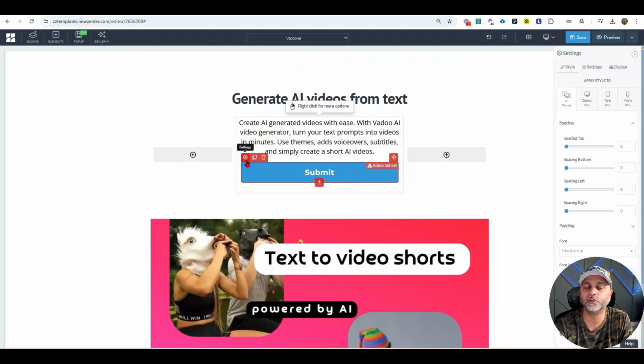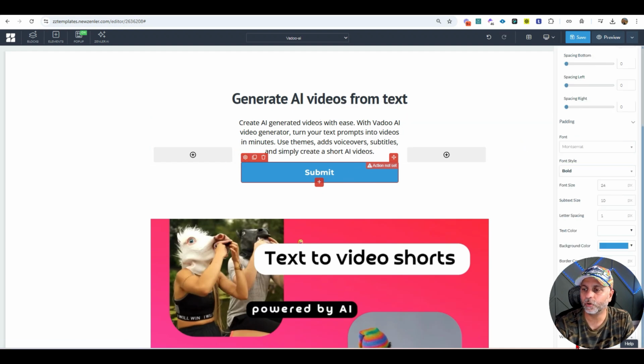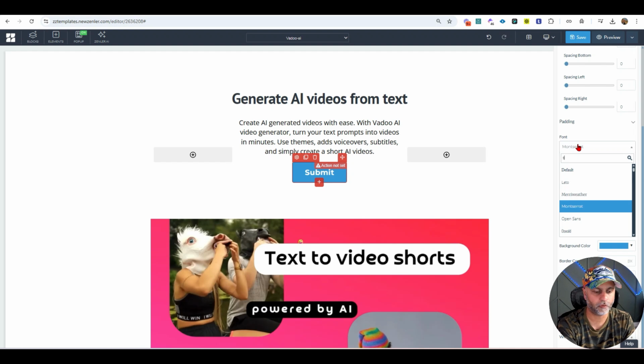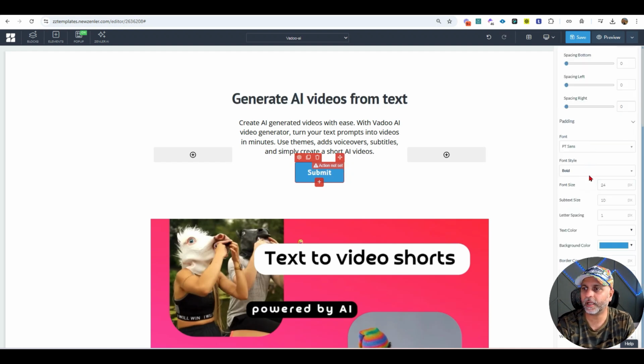So I'm going to change some of the settings, and show you how we can make this match what's on Vadoo's website. All right. First thing you want to do, if you don't want this full width, is when you click on the button settings, go to the bottom where it says width, and we're going to change this to normal. So you can see right away that the width has been shortened. Then we're going to put in our font, make sure it's our brand font, and we can leave it regular instead of bold.